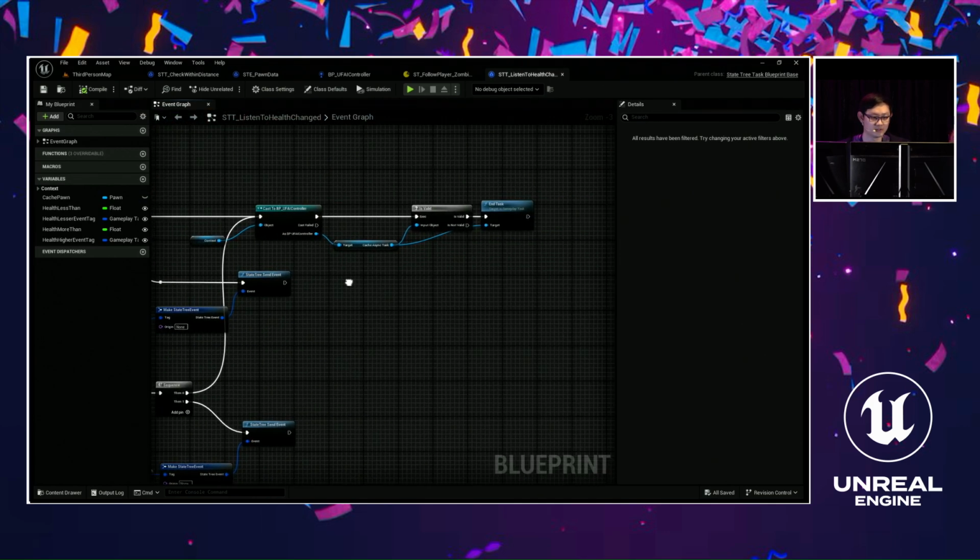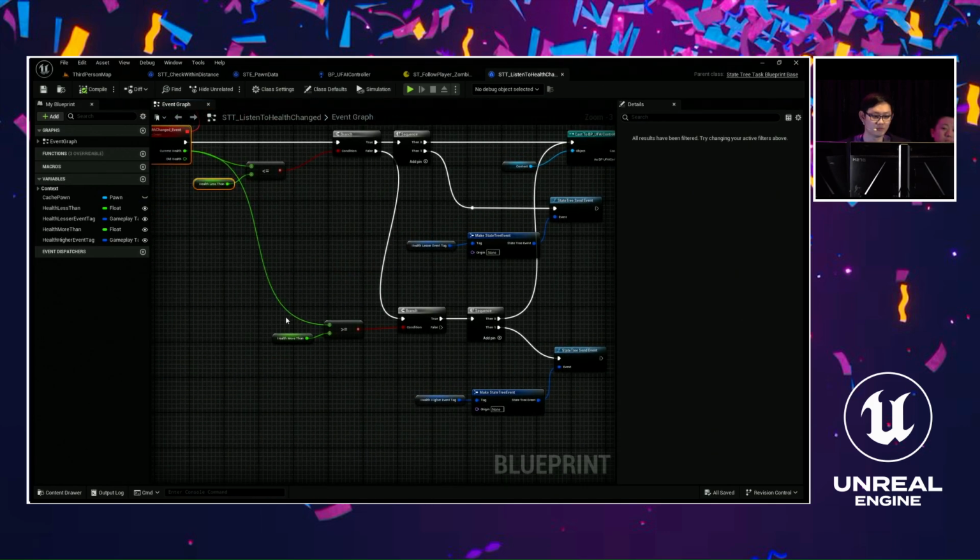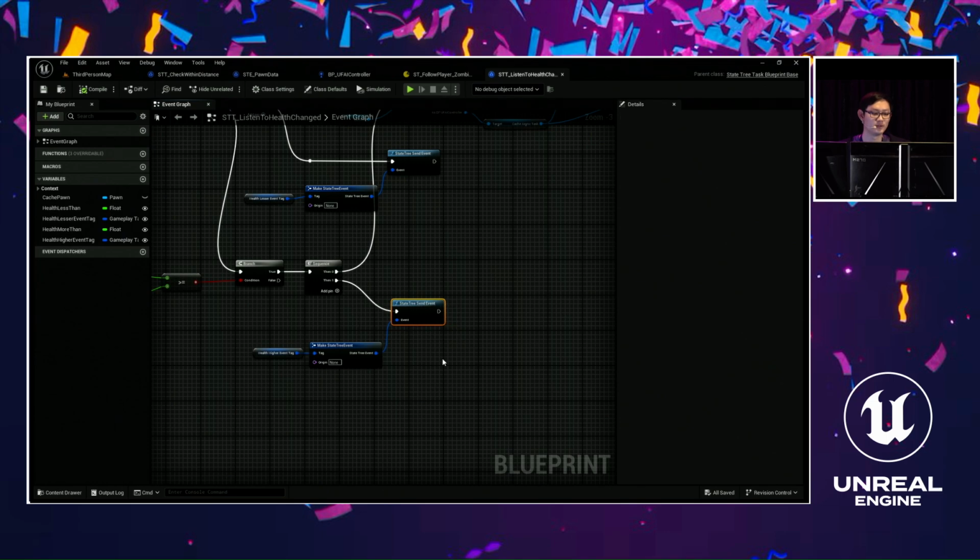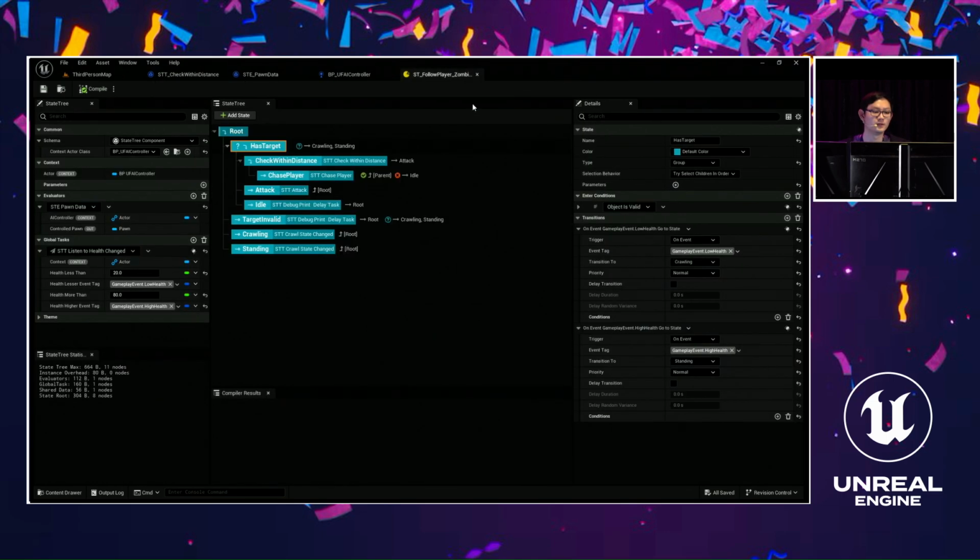Once the health has dropped a certain amount, I'll trigger the StateTree event with the tag. You can use global tasks for some events that you want to listen to globally. For example, you want to listen to the time of this level to trigger the transition for the weather or the sun and moon.